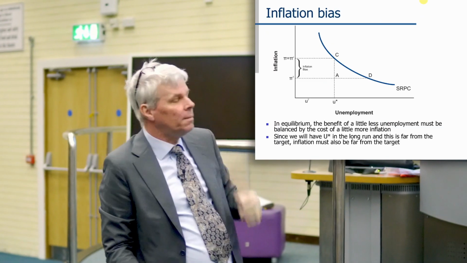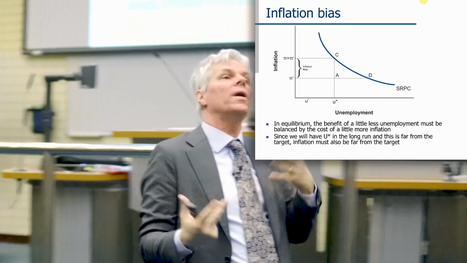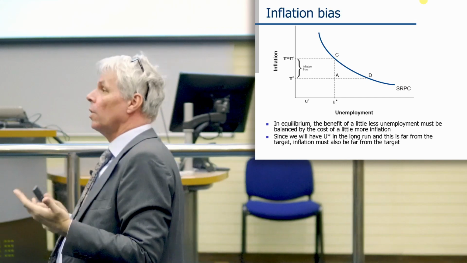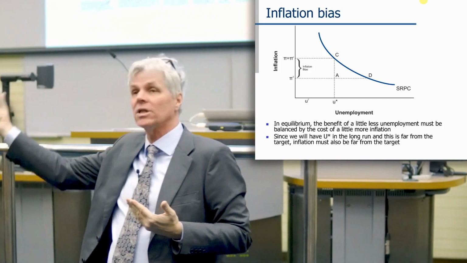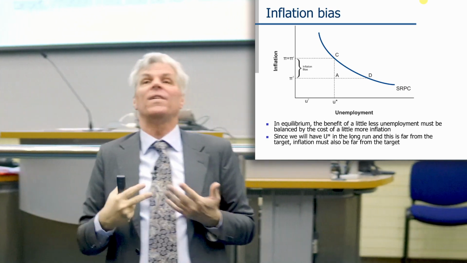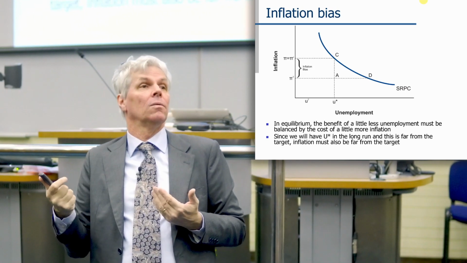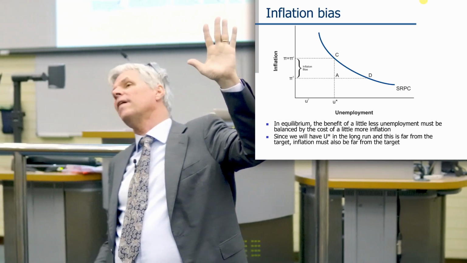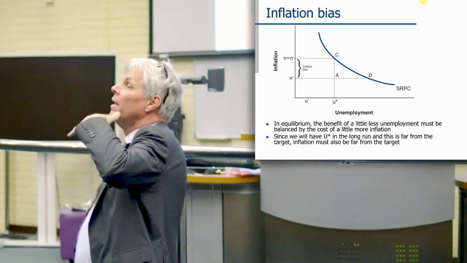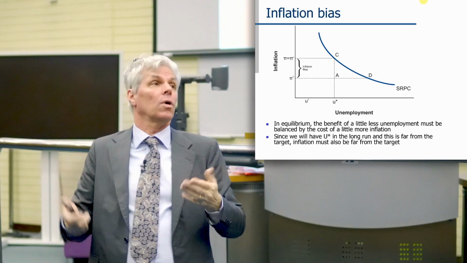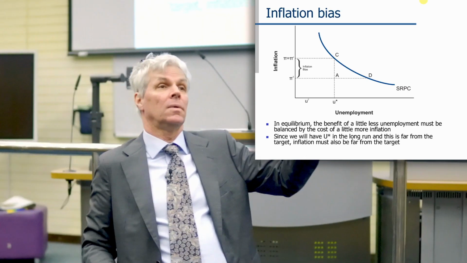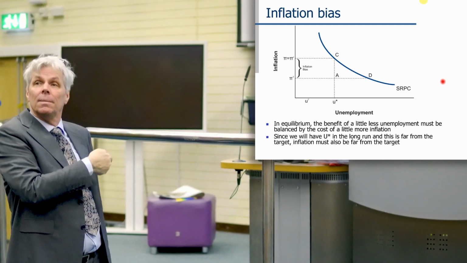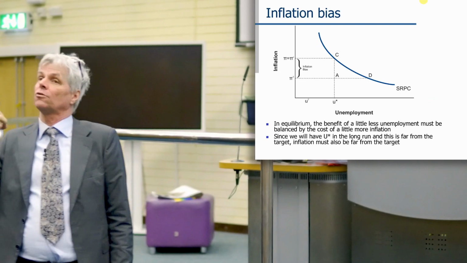So what we end up in equilibrium, if we think about what long-run equilibrium has to look like, well, it has to be the case that in the long run, just like in our aggregate supply, aggregate demand model, we've got to be getting the inflation that we expect, right? Because otherwise we're going to change our expectations. We can get fooled once, twice, 100 times, but eventually, even human beings will cop on and learn. So eventually, in the very, very long run, we have to be getting the inflation we expect, okay? Which means we have to be at the natural rate of unemployment. Right? Because if you're getting the inflation you expect, you're going to be at the natural rate of unemployment.